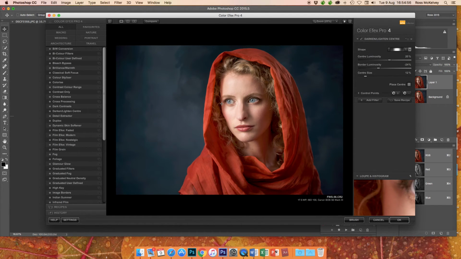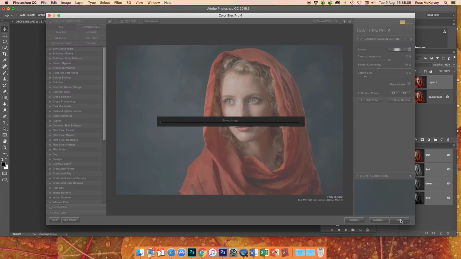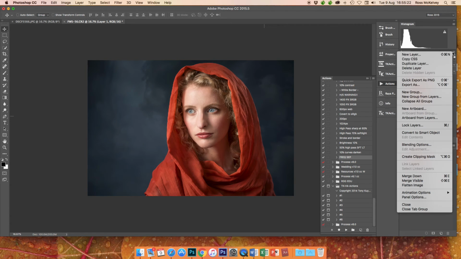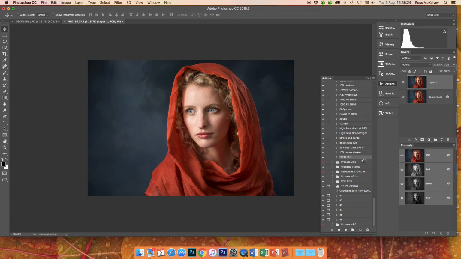Place the center over that eye, and I will just hit OK. And turn it off and on, and we go with 70%, and that just draws you into the eye. And there we go.